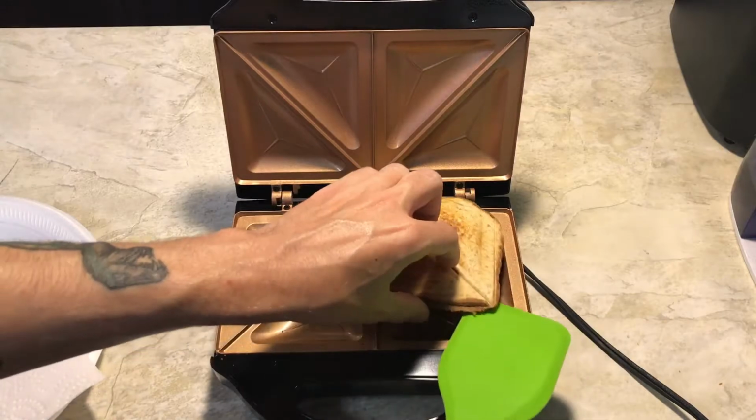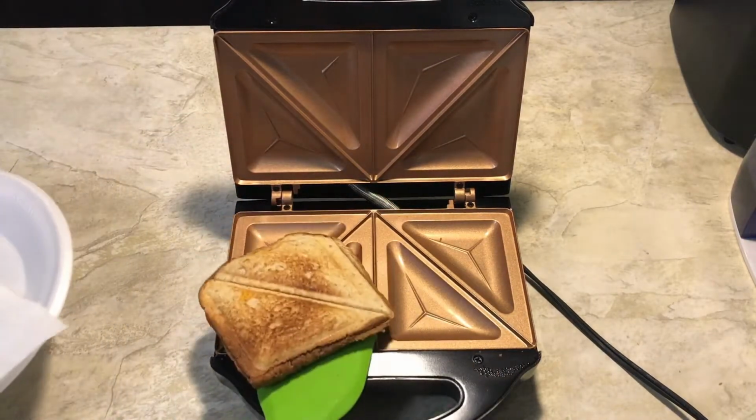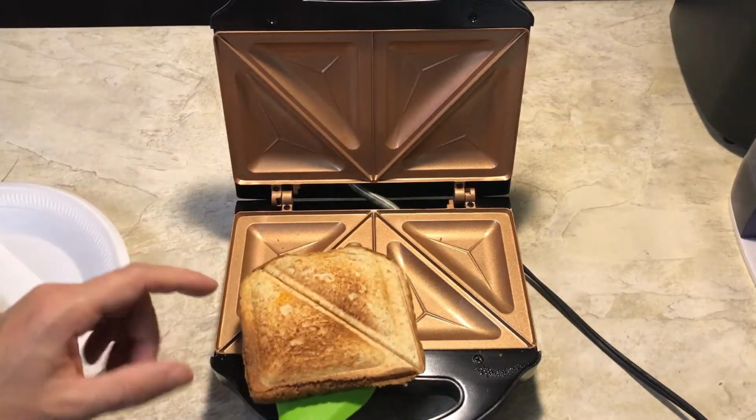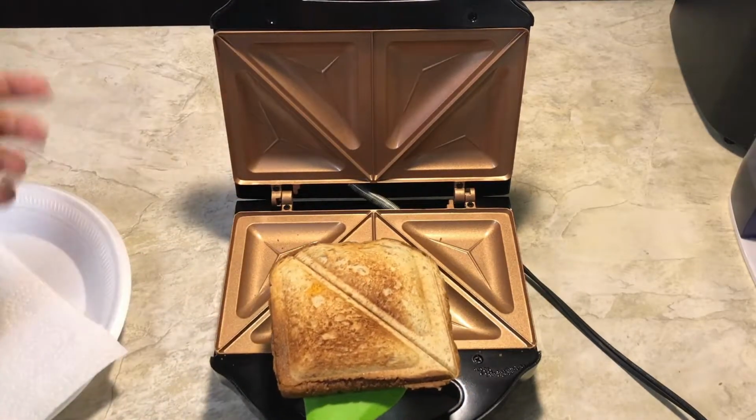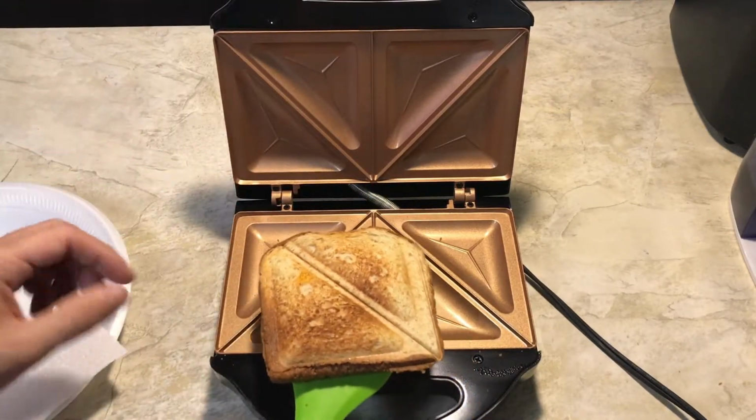There's no cheese that's come out, and I think the big reason for that is basically because it's so much bigger than the others. So with the smaller 8x8 inch ones, the cheese would be spilling everywhere, especially all into these back grates. But with this one, it gives you enough room for most pieces of bread.